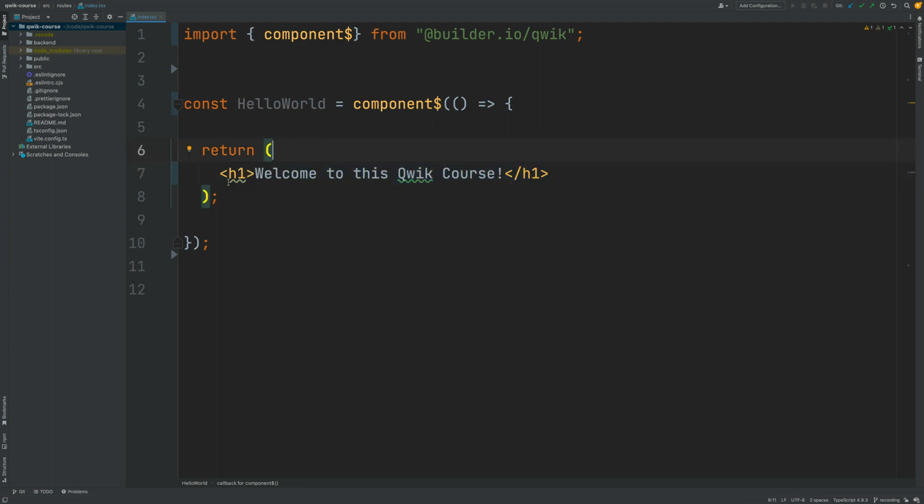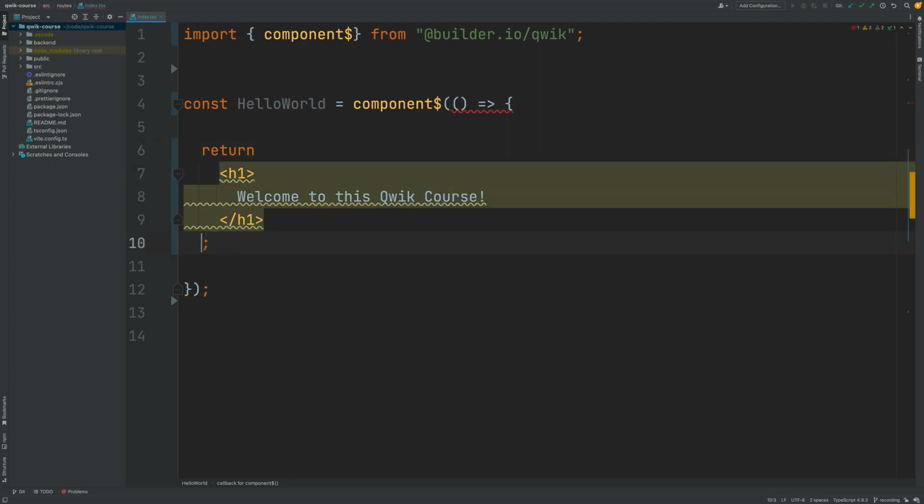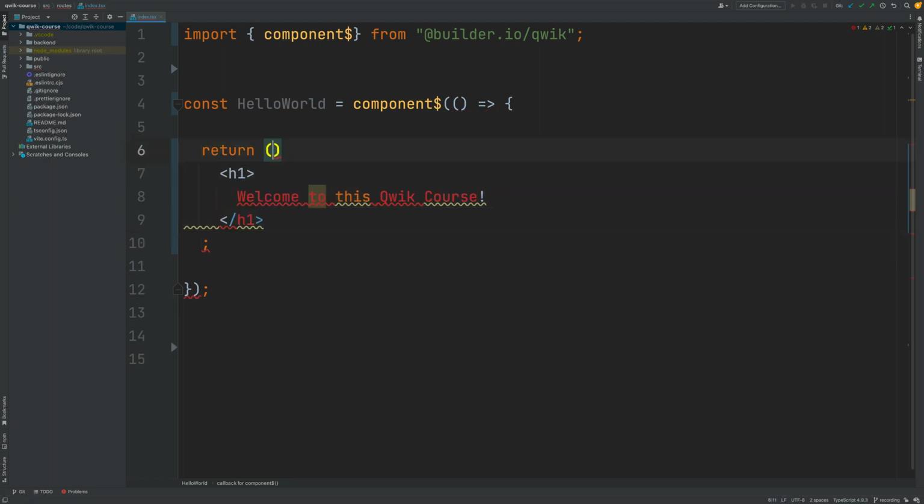And these round parentheses here are very important because if you want to, for some reason, break up the definition of your JSX node, of the view of your application, into multiple lines, as you will do in more complex components, then without these round parentheses, the JSX code would not compile. So in general, as a recommended best practice, make sure to always wrap the view of your component in round brackets to avoid this problem.